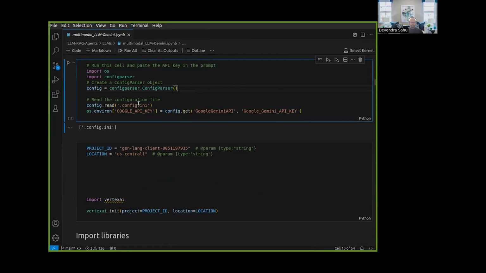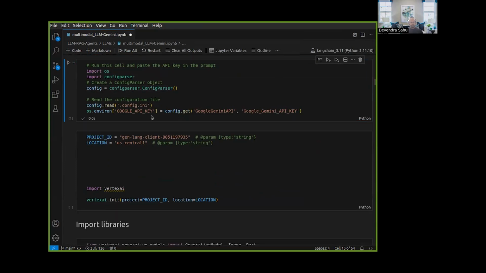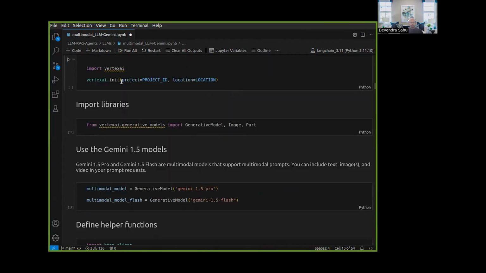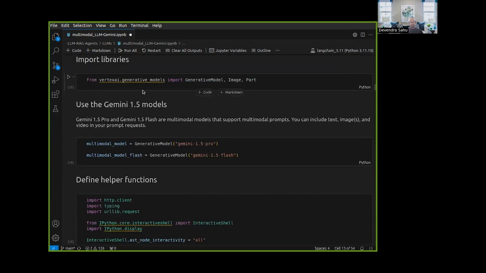Again, I read the config.ini file and I load my Google API keys. Basically, using the API, I also need project ID and location and things like that. So I do that. And then you can also import Vertex AI and initialize your project ID and location. After that, I can import GenerativeModel, Image, and Part. These things are needed to use the multimodal LLM.